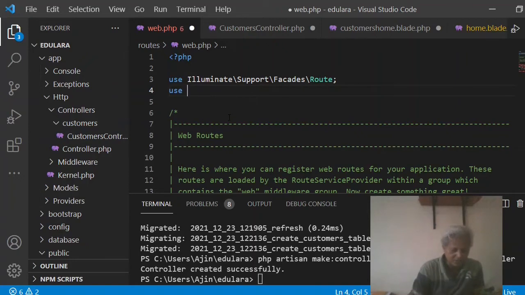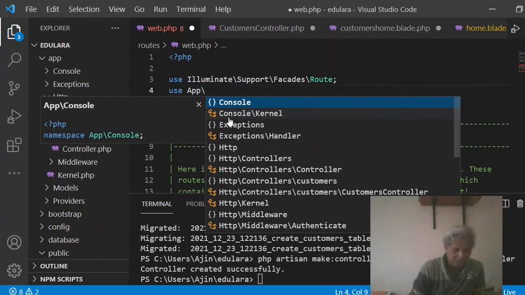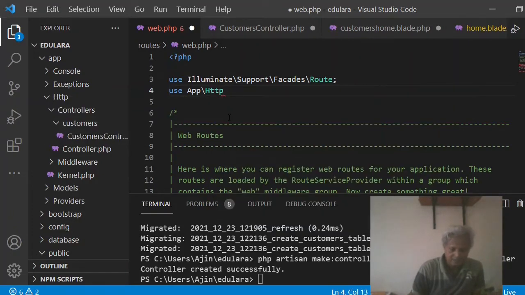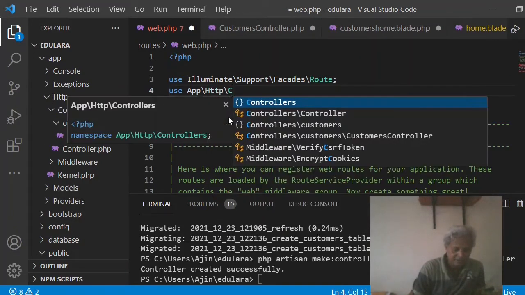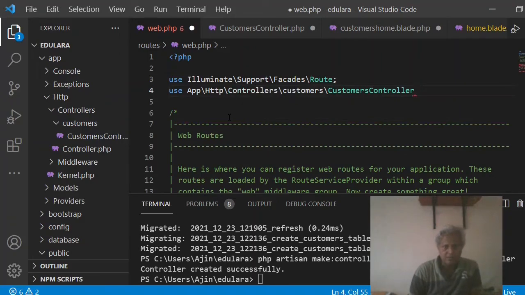So App backslash Http, again backslash Controllers. Here I can select, because now my customer controller is seen, so I select it and add a semicolon.